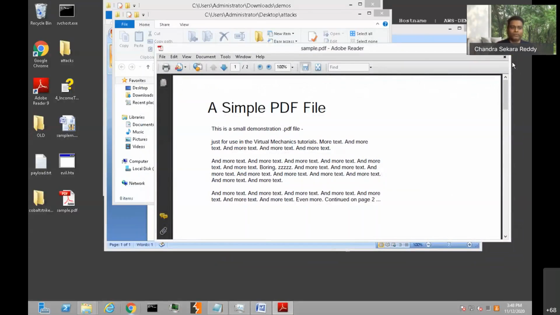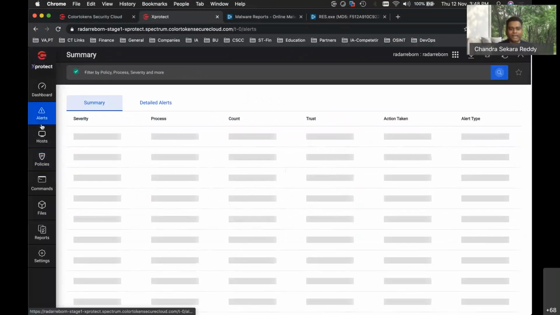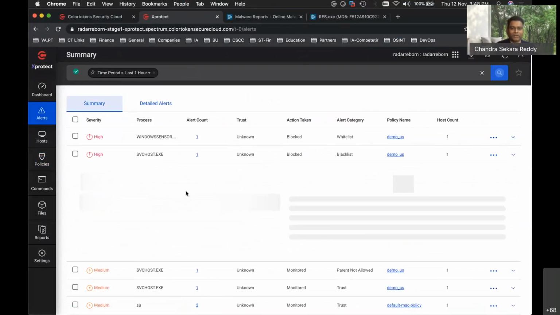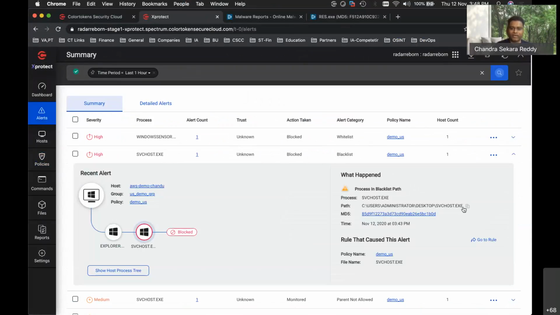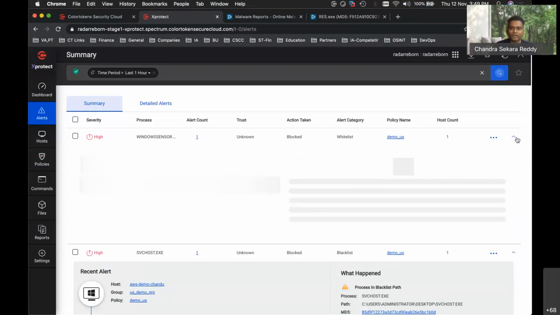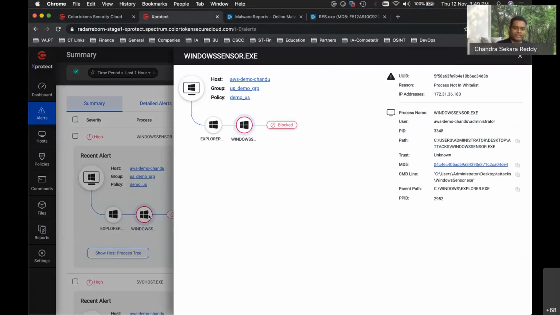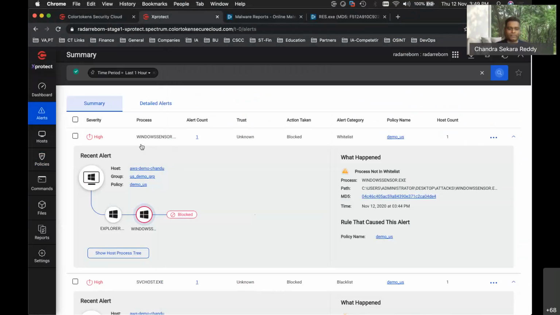I think I wanted to keep a little bit at this level. All the alerts came already for whatever we have done. The svchost, I tried to click on it. It's part of the blacklist for whatever reason. The Windows sensor also blocked it. It's not part of the whitelist. All those alerts came, and they have a lot of rich information. We don't have to understand this, but it's useful for the people who are monitoring the systems on a continuous basis. So we block the things and we send the alert, so the system is always secure.